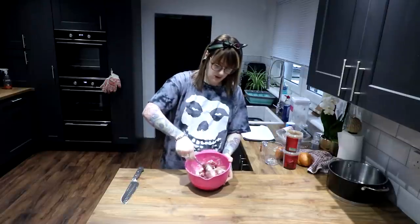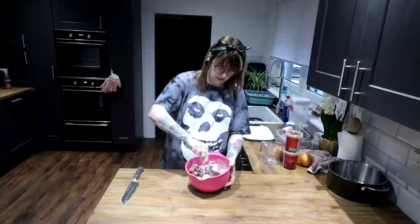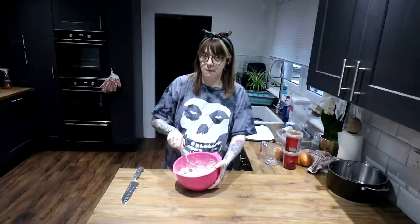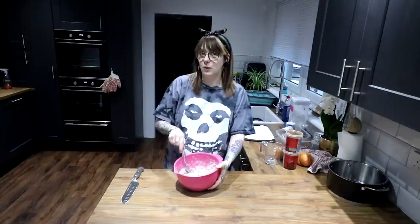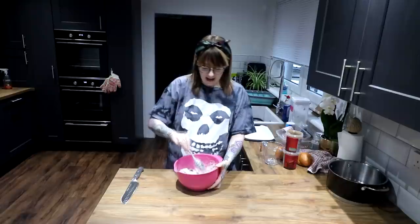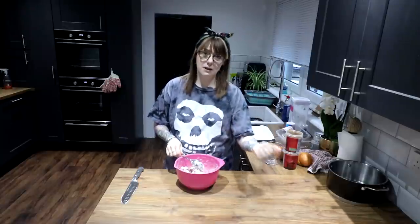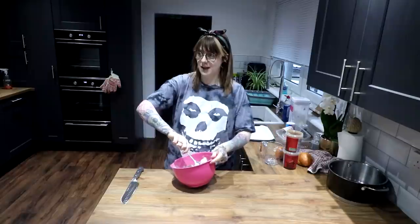All we're doing now is just mixing and coating all the wee chunks of beef. I am not an expert in any way, shape or form at making meals — I'm not an expert at making anything. I make mostly cakes and I avoid making savory videos because everyone thinks that the way they do it is the best way. I just do what's tasty to me. So if you're sitting there cringing watching this, that's because me and you are different and that's okay. Please don't come for me saying I'm doing it wrong.